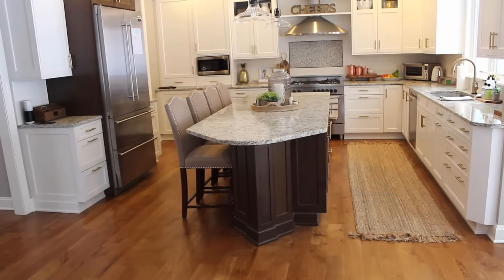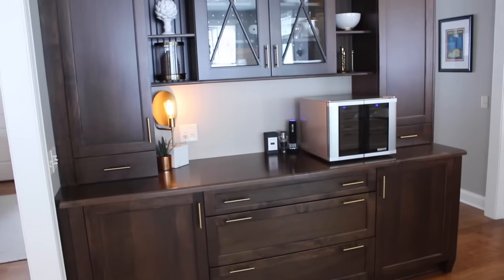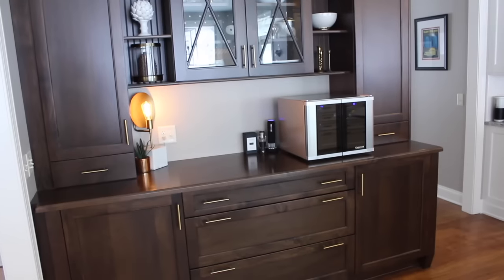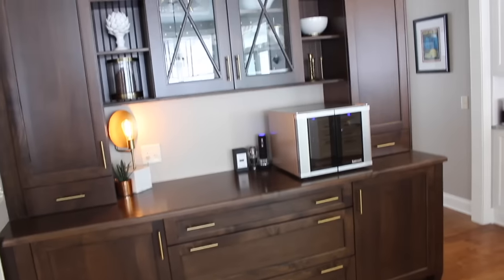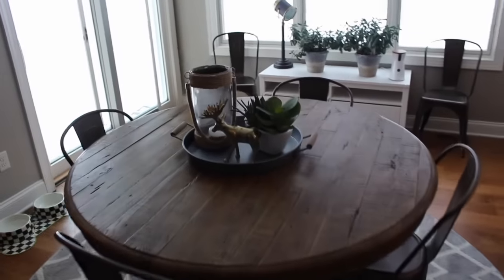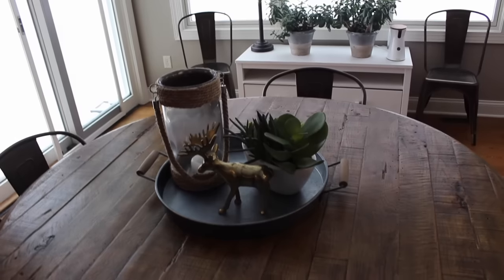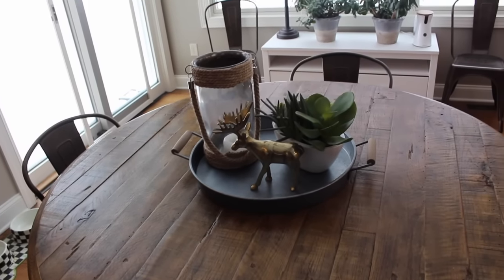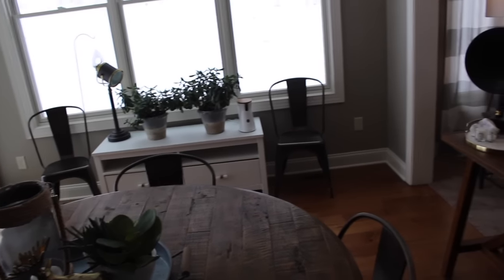Walking out of the living room you enter our breakfast room and kitchen, which is truly the heart of our home and where everyone ends up. This built-in buffet houses all of our wine glasses, barware, and white serving platters. It was really important for us to have tons of storage — as you walk through you'll see so many cabinets. On this side we have a tablescape — it's a series of three, an odd number anchored in a tray. Keep it simple. The table is from ARHAUS, the chairs are from Overstock — metal chairs go with every kind of decor — and then we just have a plant stand to bring in some more green.